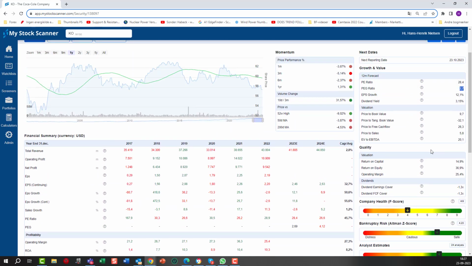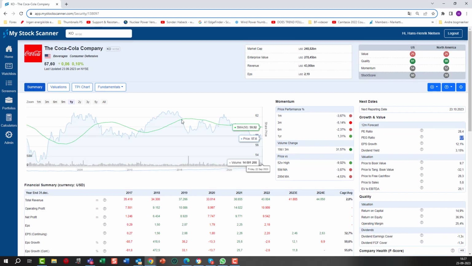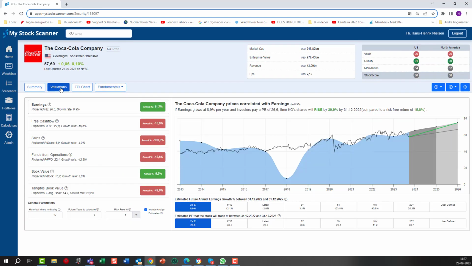The good question is, is it good value? So we're going into the valuations tool here, and in here we find a number of different ways to evaluate a stock. We have the earnings, free cash flows, price to sales, and so on and so forth down here. I will be focusing on earnings because it is the most simple. And some of you, if you are seasoned value investors, you might think that this is a bit too simple of a way to look at a stock.